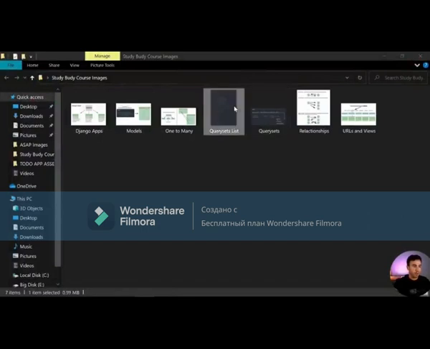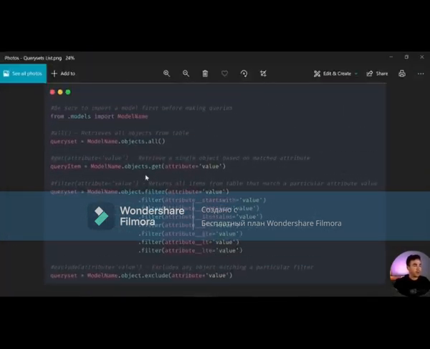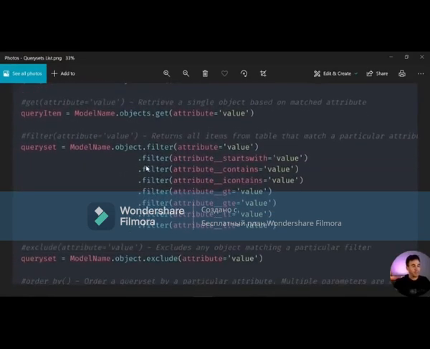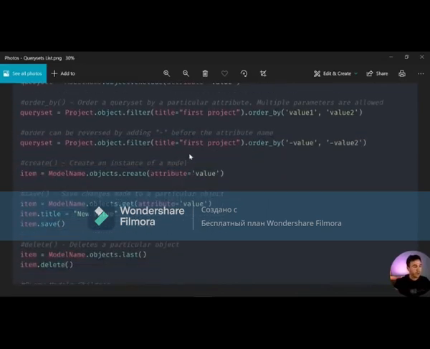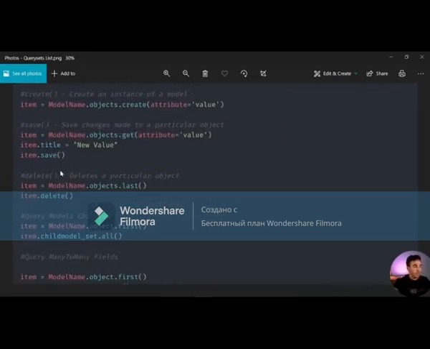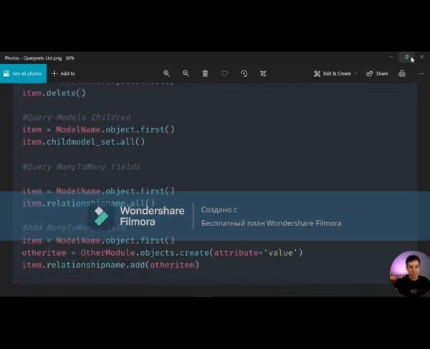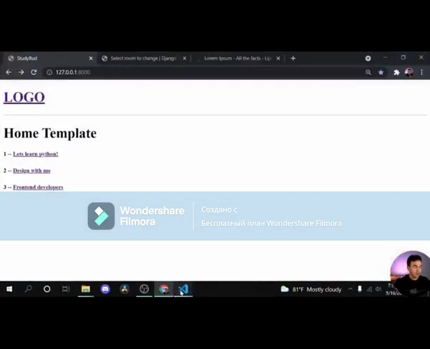If I open up this picture, there's a whole list of query sets and how they work. It's basically the same file you just saw, except this is how we're passing in values. We can filter by a specific attribute, and we can change up greater than, less than filters. There's a lot that we can do with it. We can also order values by different attributes, and we have different methods that we can call on these objects. That's all covered in more detail in the full course. So we'll close that out and see it in practice.